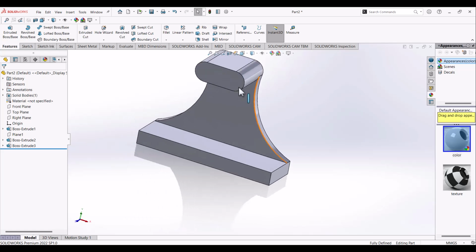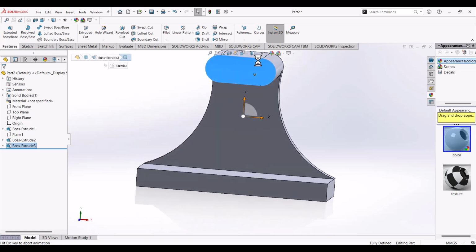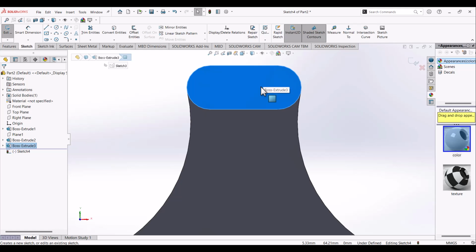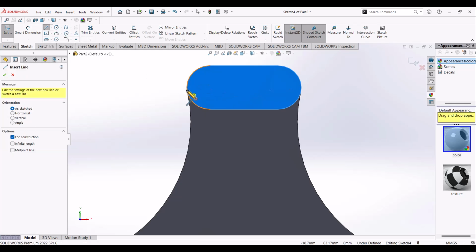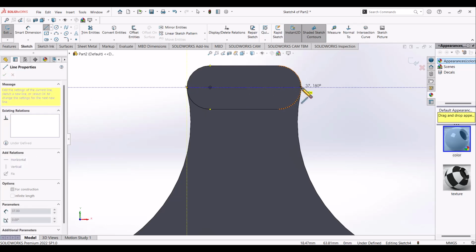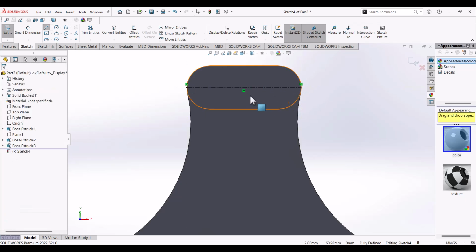Good. So now let's select the surface, sketch again. So all you are going to do is center line this edge to this edge. Select center slot.